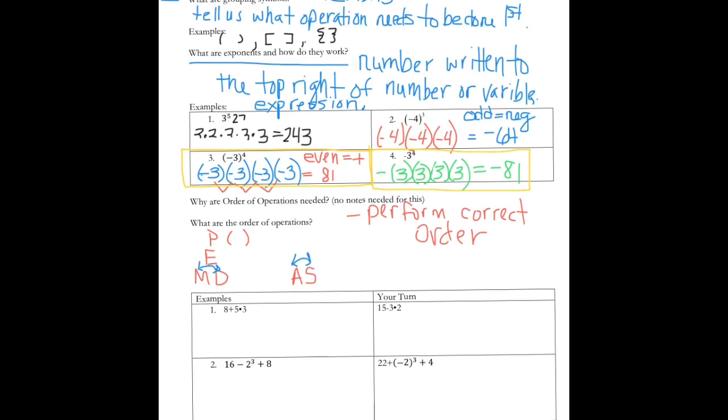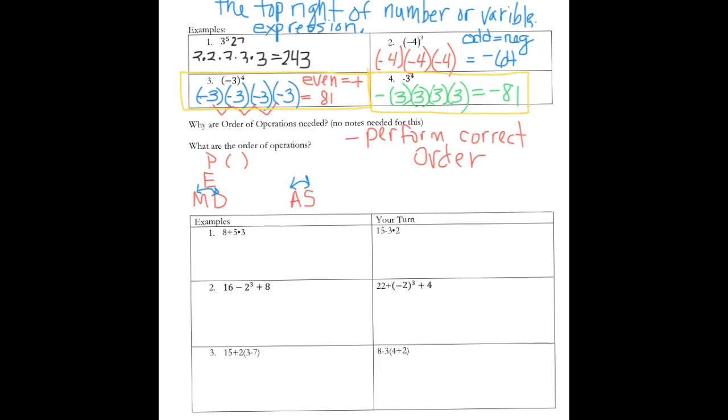So all we're going to finish up with is we are going to talk about these 6 examples. I'm going to do the first 3, you're going to do the second 3. So this is your assignment for today. Your assignment for today is to finish out these examples. So you'll see that I have example 1, and then it says your turn. Example 2, and then it says your turn. Example 3, and your turn. So we are just going to do these 3 examples, and then you will do 3 on your own.